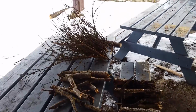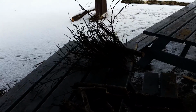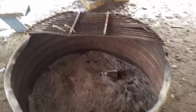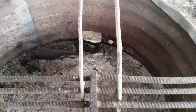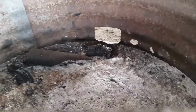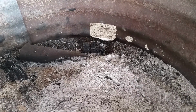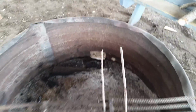So I'm gonna pause you. I'm just gonna get my fire lay set up here. I'm just gonna use the big pit. Of course, not having the GorillaPod makes filming a lot more challenging. So I got 2 sticks that I'm gonna prop up here, and I'm just gonna kind of lay the camera in to the sticks here, and hopefully you guys will be able to see what I'm doing. I'm gonna pause you.